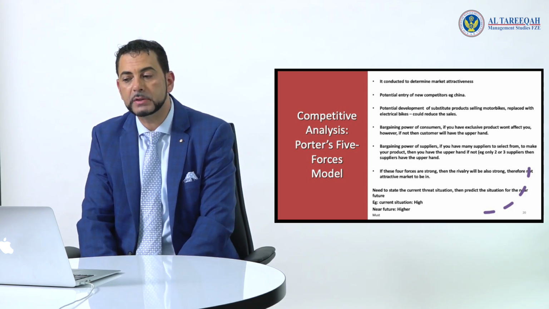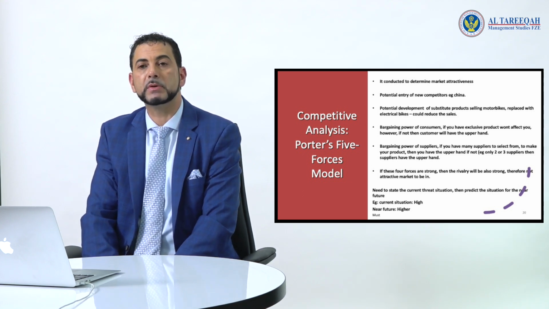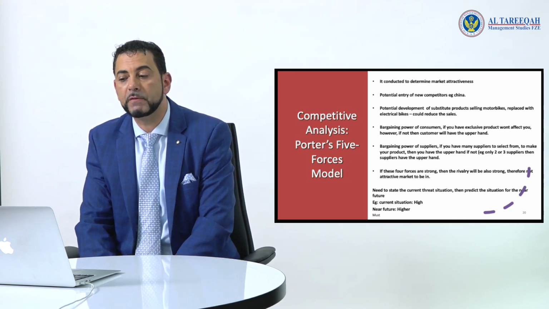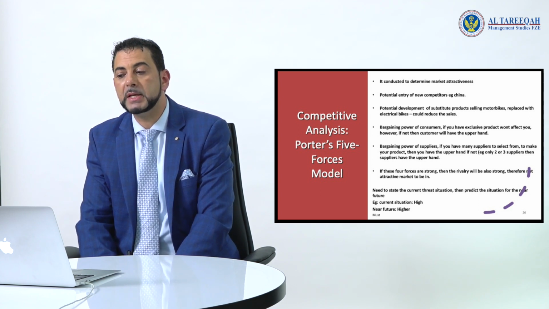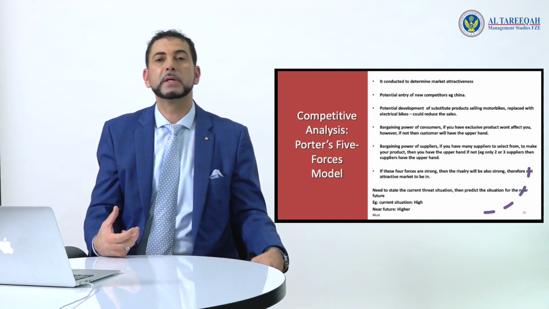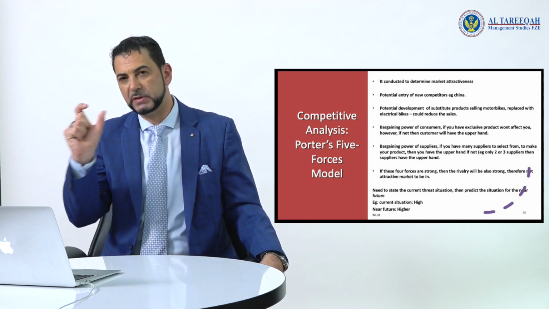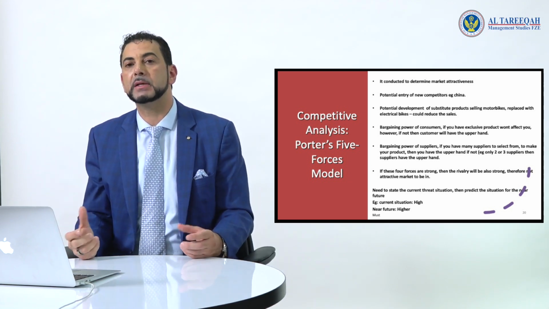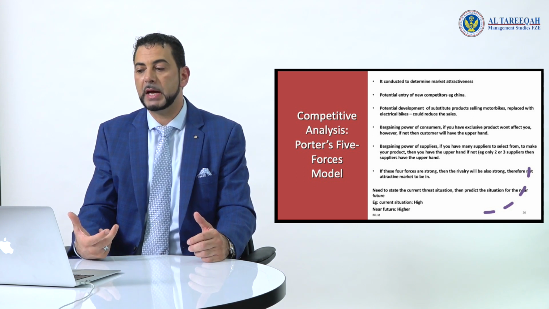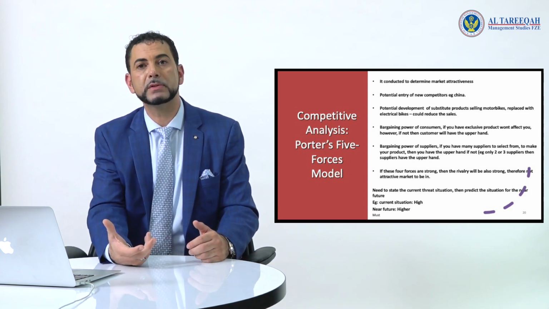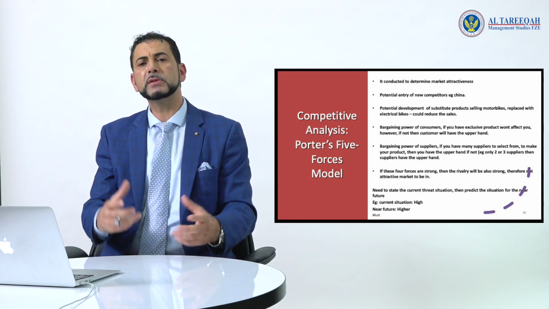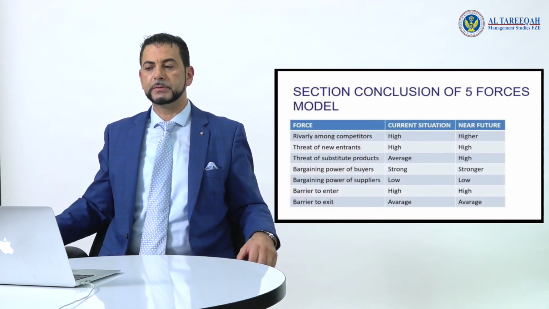However, if not, then the customer will have the upper hand, because they will say, you know what, I'm going to buy the product from another supplier. Again, bargaining power of suppliers. There are so many suppliers at the moment. When I'm buying a product from a supplier to make my final product, if I have, for example, one or two who specifically sell that particular product, I don't have the upper hand. But if I have, for example, 10 or 15 suppliers, then I have the upper hand, where I can have bargaining power on prices, deliveries, and even on the product itself. So these are all points that you need to consider with this model.